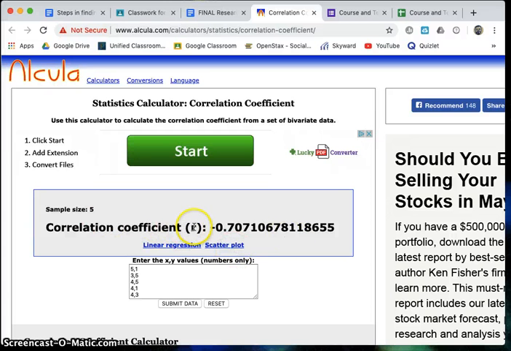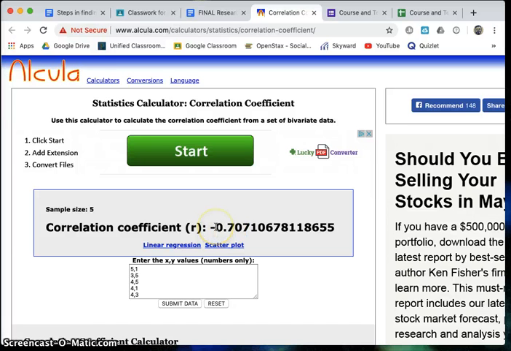We also call this an R value. Remember, this is just measuring how strong, how predictable, is the link between how people answered the first question and how people answered the second question. The weakest correlations are going to be closest to the value of 0. Stronger correlations are going to be closer to either positive 1 or negative 1.